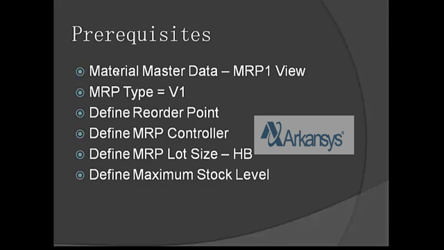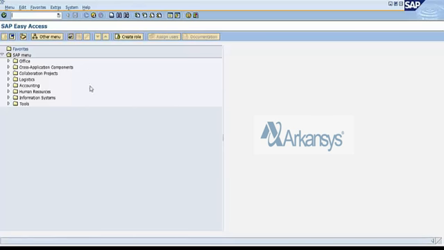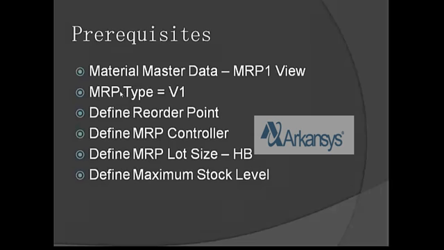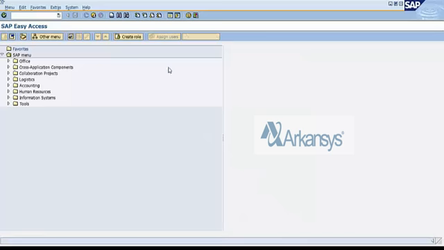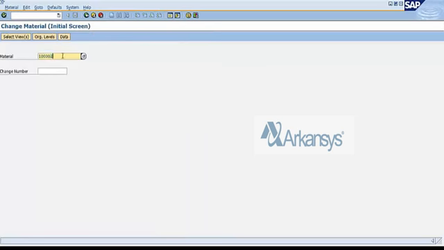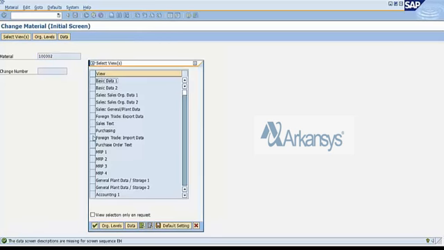Prerequisites. Let's go to SAP and try to put this idea into SAP. Let's go to the Material Master Data MRP view, MRP1. So I'm going to MM02. I have a material that I would like to use here, this one.